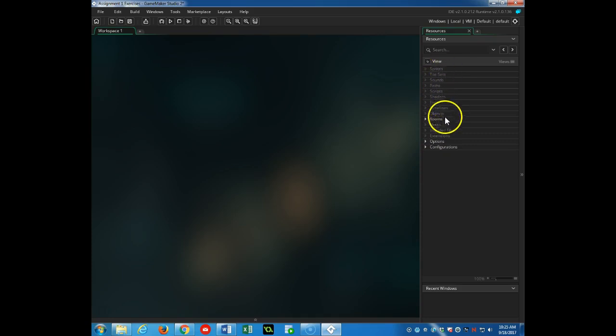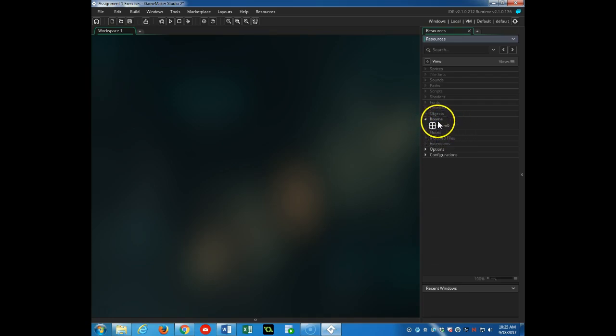Each of these is a folder that will contain the different resources. When GameMaker first creates a new project, one of these folders, the Rooms folder, already has a resource created for you. Click on the triangle to the left side of Rooms, and you'll see that this contains a room resource.